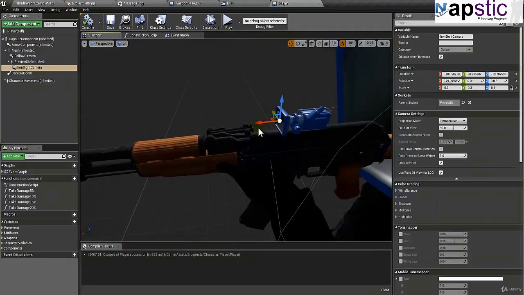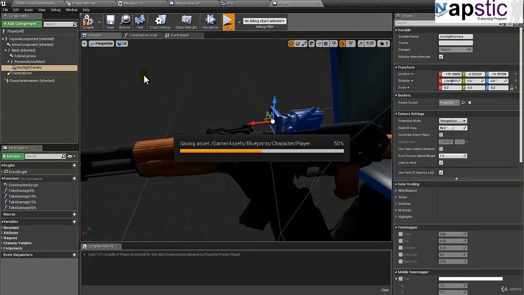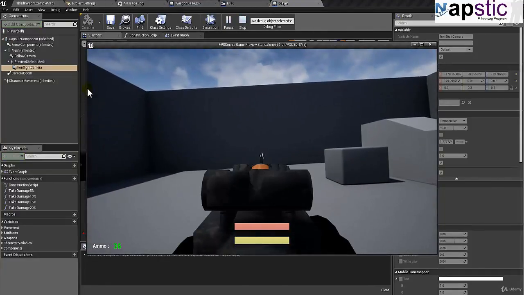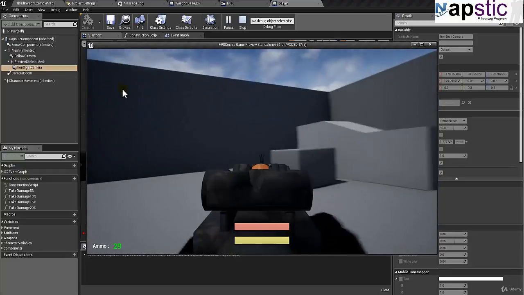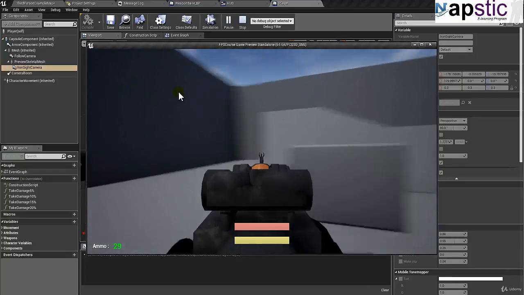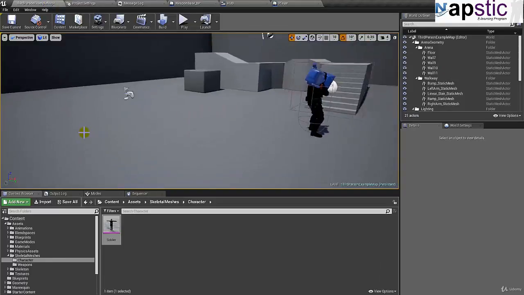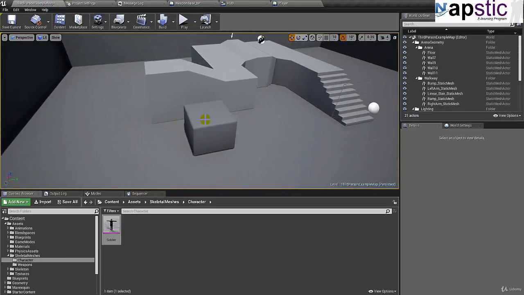Maybe I should be bringing this a little closer, like this, then I can aim better. Yeah. If I want to hit something, let me place something here.